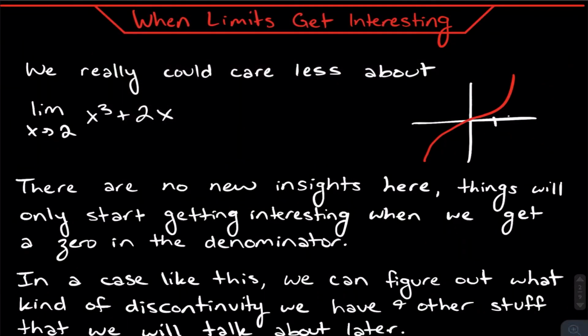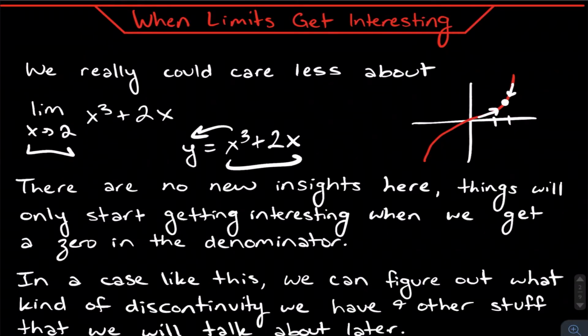And if you try to find what this limit is as x approaches 2, right? Meaning, let's make sure we all are on the same page of what this means here, right? We're trying to see that as we get closer and closer to x equals 2 from both sides, right? So as we approach x equals 2 from this side and this side, along the curve, what is the value of y? And remember, this is y, this expression, right? You could set y equal to x cubed plus 2x, and the value of this is going to be what your y is. Okay, and so we're trying to see what value of y we are approaching as we get closer to x equals 2, right?